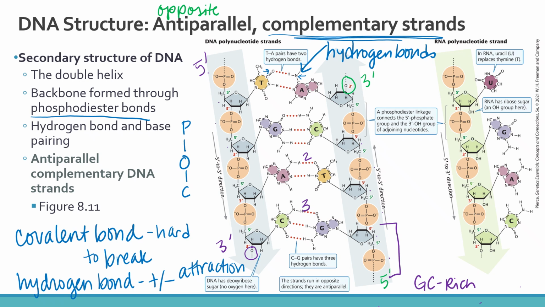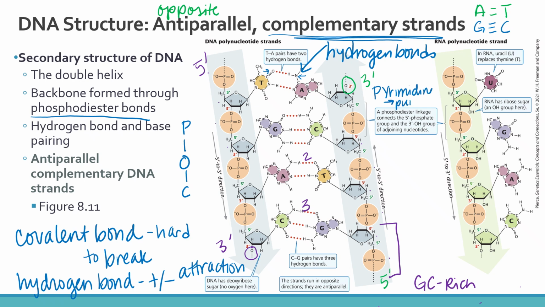The second important part of this structure is the complementary strands. So if we think back to Erwin Chargaff, he noted that the percentage of A in a molecule was always equal to the percentage of T in a molecule, and the percentage of G in a molecule was always equal to the percentage of C. Now this makes sense because when we look at the molecular structure, A's and T's line up very nicely to pair by hydrogen bonding. C's and G's line up very nicely to pair by hydrogen bonding. And so what we find is that A is always going to pair with T, C is always going to pair with G.